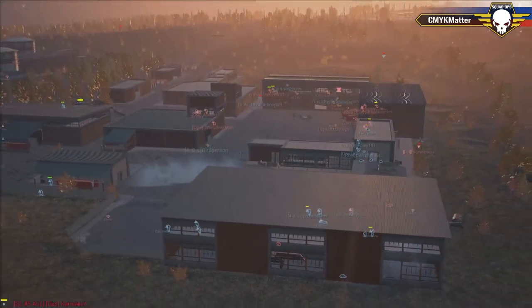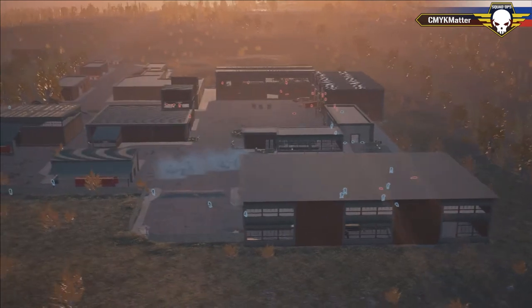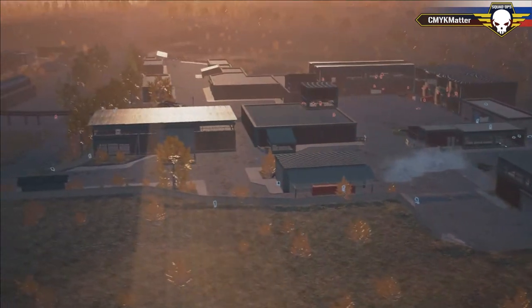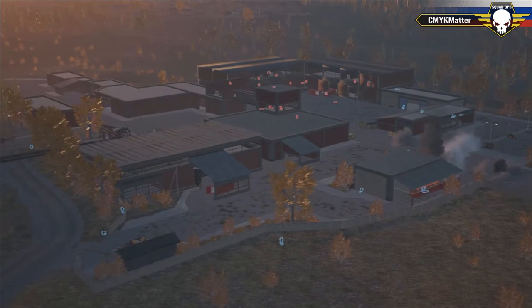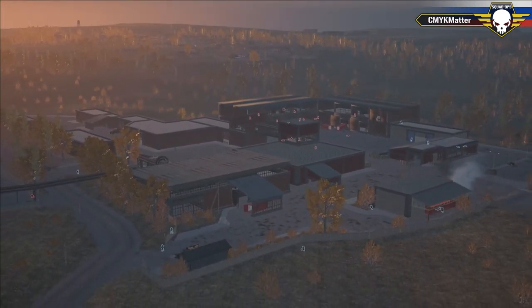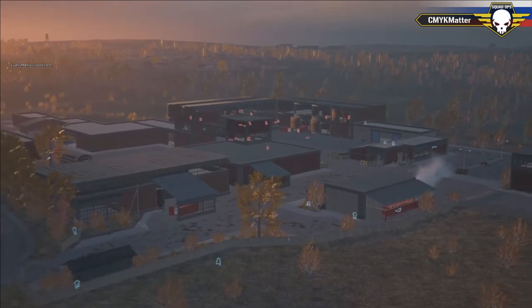So, what's going on right now? Let's get you a little recap. Turn off some of these cams around. Basically, the Russians have pushed in on the western side. The blue guys on your screen are the Russians, and they have pushed in on this western side of the storage site. The FOB radio is on the second floor of the L-shaped building in the middle of your screen right now. You can see that thing sitting there.